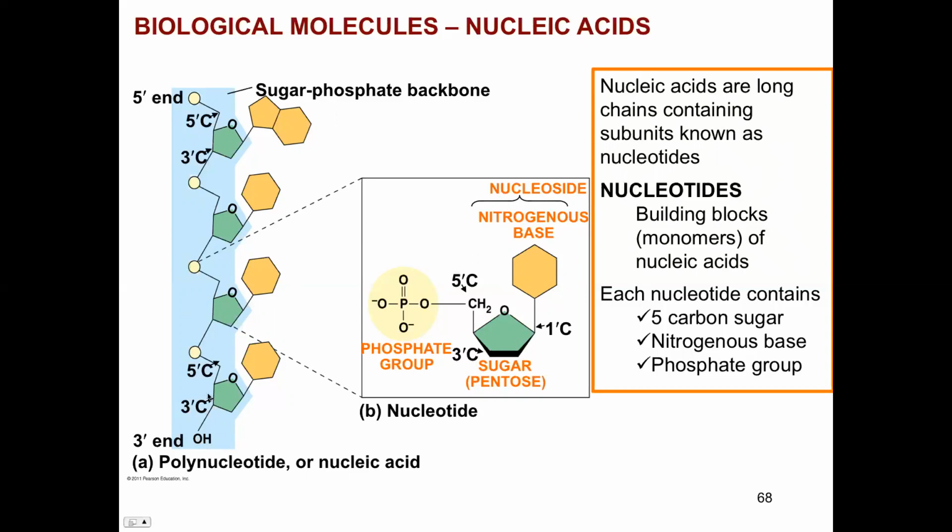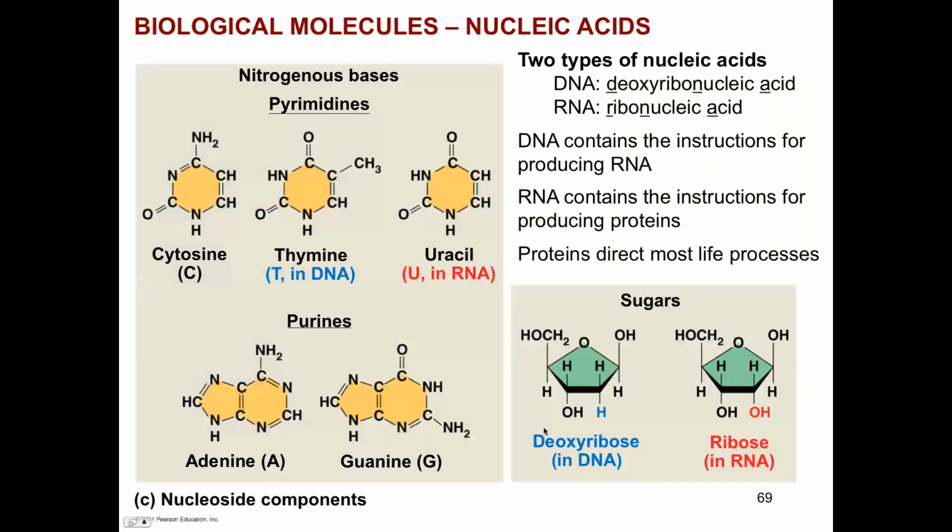There's a 5' end and a 3' end. It becomes kind of important when we talk about these guys interacting with each other, all right? Now, the bases can vary. We have 3 that are called pyrimidines: cytosine, thymine, and uracil. The purines are adenine and guanine. For our purposes, if you can remember C, T, and U, and A and G, that will probably carry you enough.